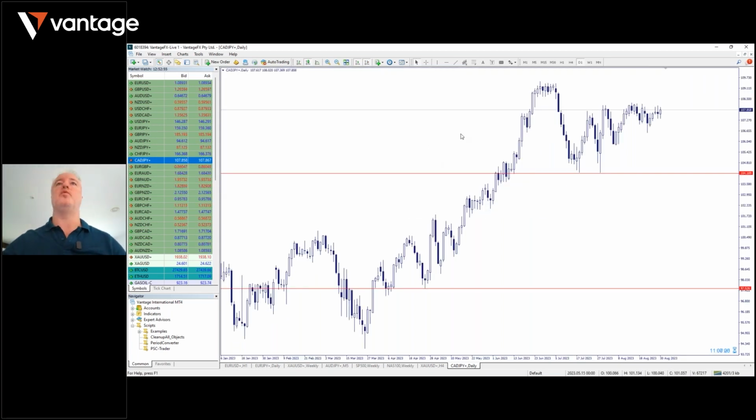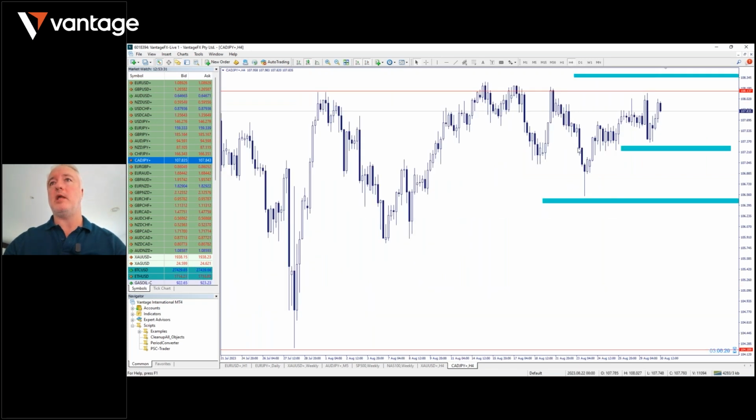CAD yen. Oof, what's CAD yen doing? It's trying. It's potentially got this breakout happening here. So where could I get in on this if I thought it was going to succeed in the breakouts? Get in on the break above here. So probably an entry about here. Stop loss, I could put my stop loss here. Very feasible, very feasible. I could put it there, I could put it there. Definitely safe under those, or safest, or a little bit more bullish, just under that little double bottom there. That's a little double bottom.